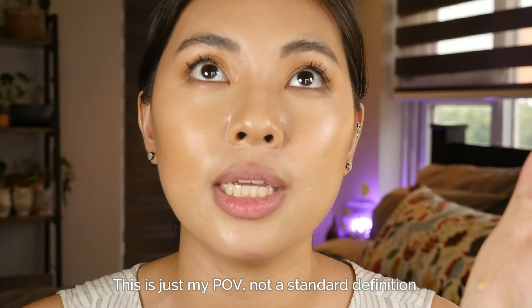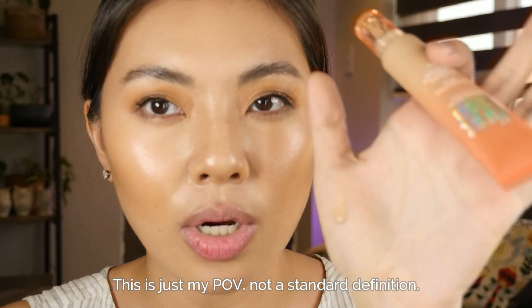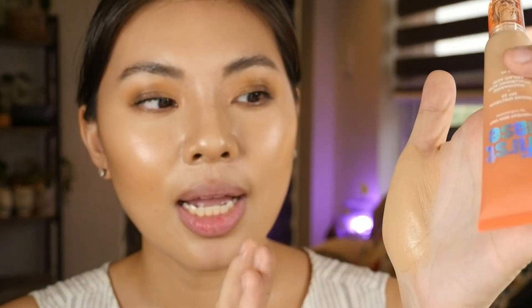The texture is more of a foundation than a skin tint to me - for a skin tint, coverage should be light and the texture somewhat skincare-like. This one is more foundation-like but really really thin and super smooth once you spread it out with your fingers. You can feel a powdery sort of texture - it's slightly dry. The finish is not demi-matte, not totally matte, almost matte. I didn't notice it oxidizing or becoming one shade darker as it dries. The biggest wow factor for me is its staying power.